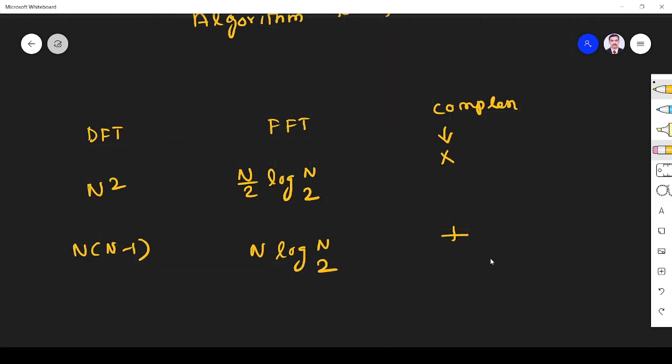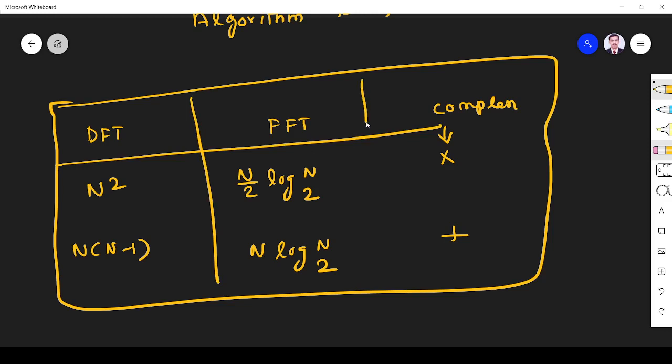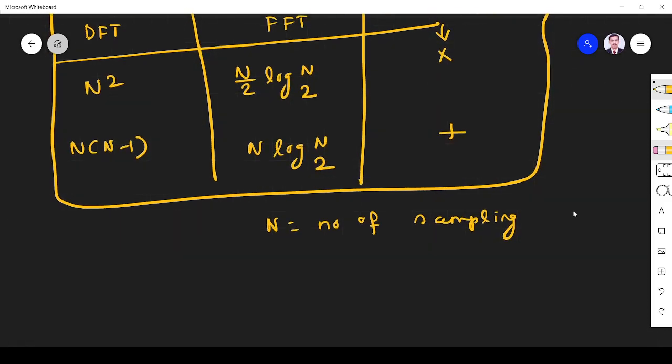So FFT and DFT are both the same. By finding the FFT, what you get is the DFT only. But why are we using FFT? Because FFT reduces computational complexity. When you substitute N, the number of sampling points, with any number and solve the problems, we can see FFT has very few calculations compared to DFT. That's why FFT is preferred everywhere in practical applications. These are all the things we must know.